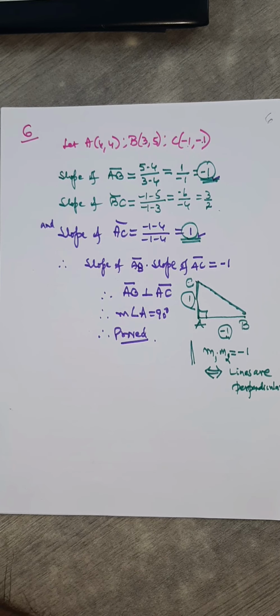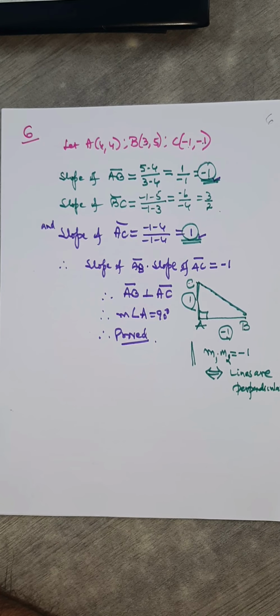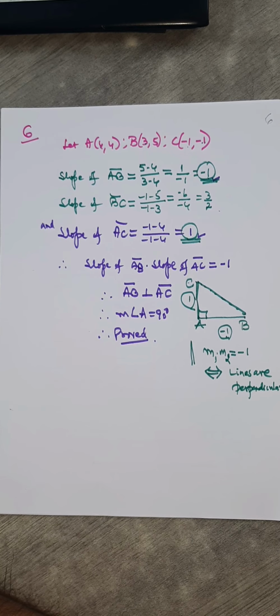You are asked for the slope in the next question. Find the slope of the line. You are given information about angle. It means you are going to use the tan theta formula here. What is given to you? Please read the question. Find the slope of the line which makes an angle of 30 degree with the positive direction of y-axis. Here, angle with which axis? Y-axis. Normally when we use the angle for the slope, that angle must be with the positive direction of the x-axis, remember. Measured anti-clockwise.